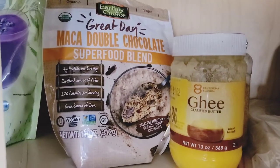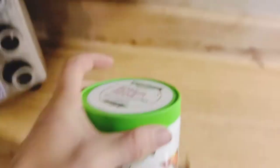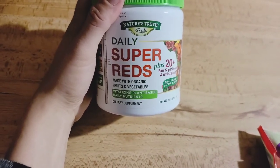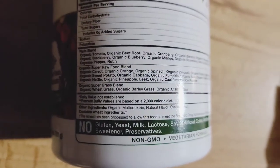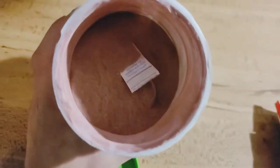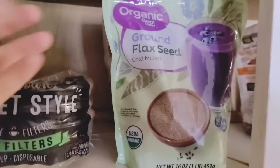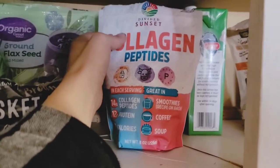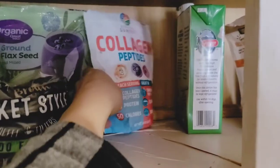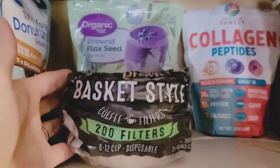Here's my smoothie stuff. I like to do a chocolate banana and peanut butter smoothie and add this in — it's just a superfood blend I got at Walmart. I also like putting this in smoothies — it's a fruit and vegetable blend, superfoods and antioxidants, dark red color, smells good, and my kids love it. I also throw in ground flaxseed and I have collagen peptides — I put that more in soups, but you can add it to smoothies too.